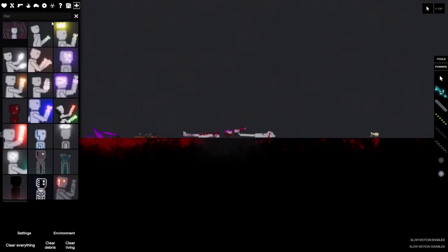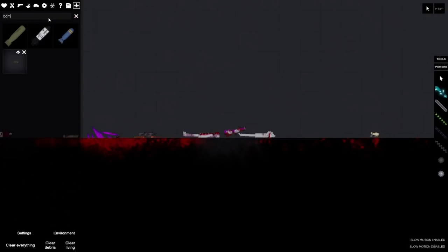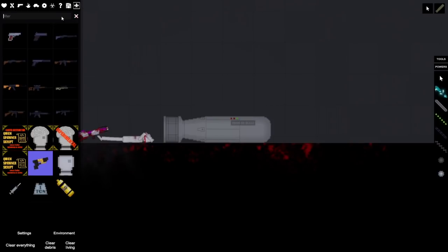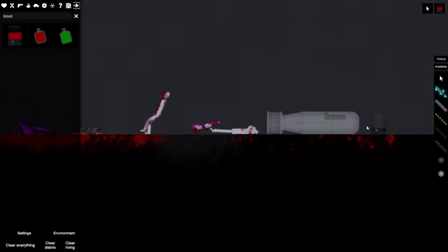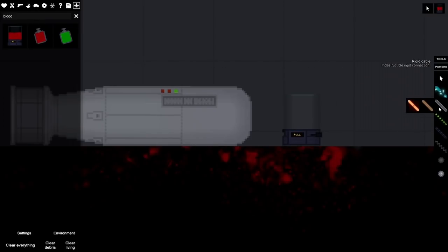Take the atoms out of an atom bomb and blow it up. Yeah, good idea. All right, so here's what we'll do. We'll get the atom bomb. Wait, what happens if we shoot this with a... Ooh. Whew. Made me scared. So we get this. We set it to pull, and then we suck the atoms out of it. Wait till it's all good and empty.